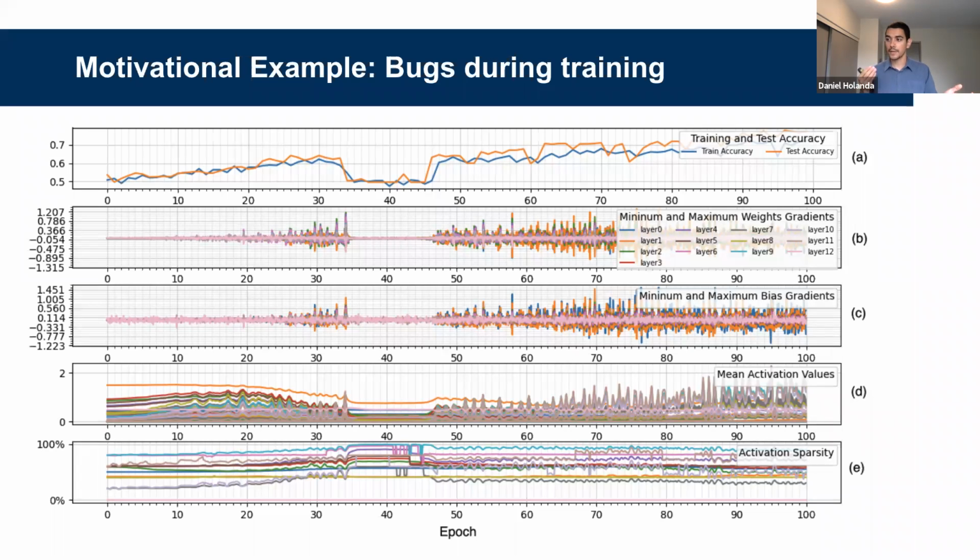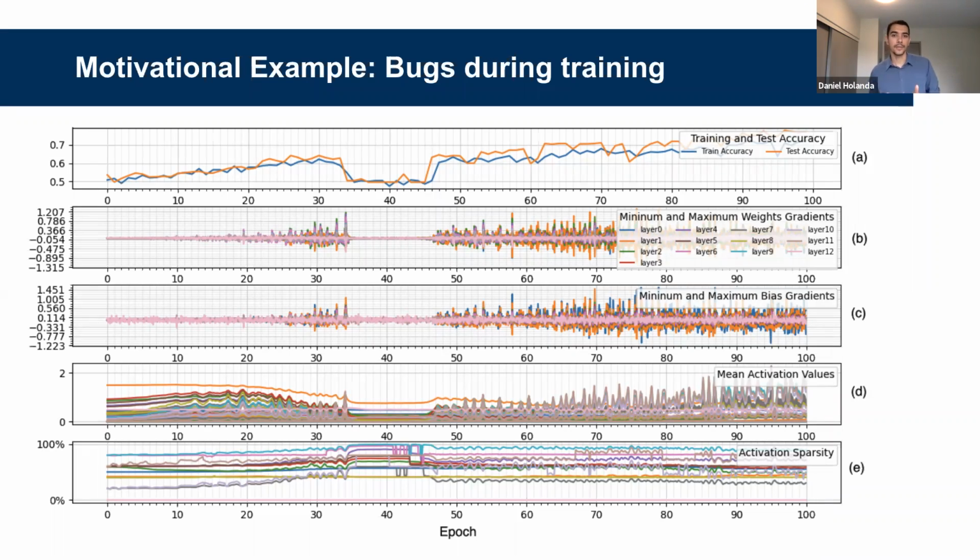So maybe we can try to observe this data a little bit more and try to see if we can understand it a little bit more. So another thing that we can see here is that the sparsity slowly goes towards 0, and you can see this in image E. And there's actually no batch of inputs that is solely the reason for the problem. So if we actually decided, okay, I'm going to pause the execution here, I'm going to observe right when the accuracy dropped to see the problem, we'll actually not see much there. We'll just see that the problem happened, but we will not know why, because things happen slowly over time. So we actually need to observe things for a long period of time.